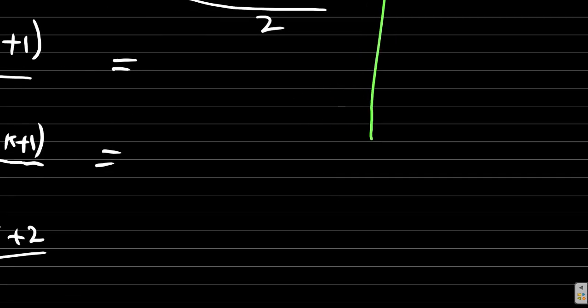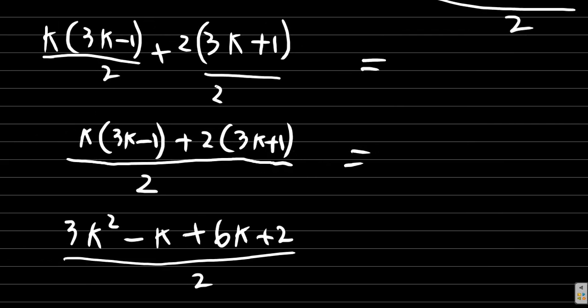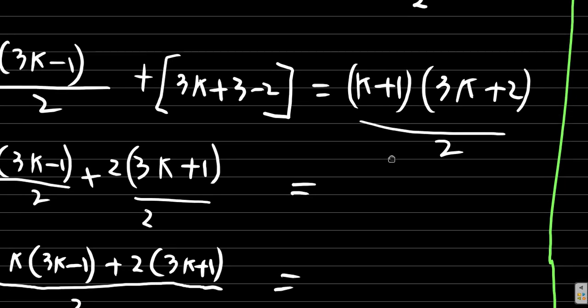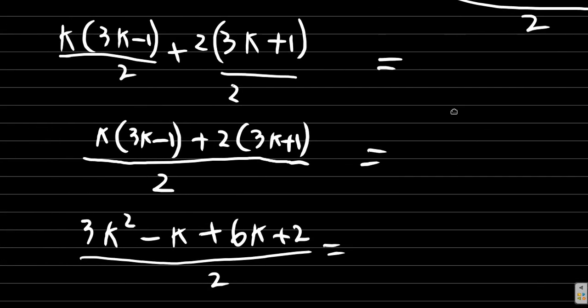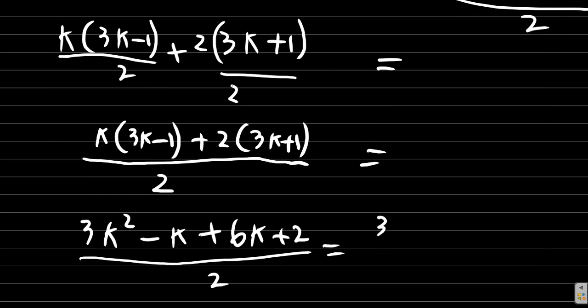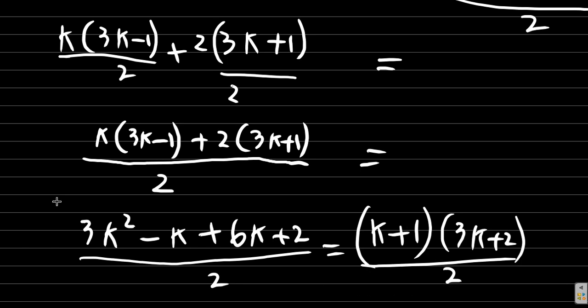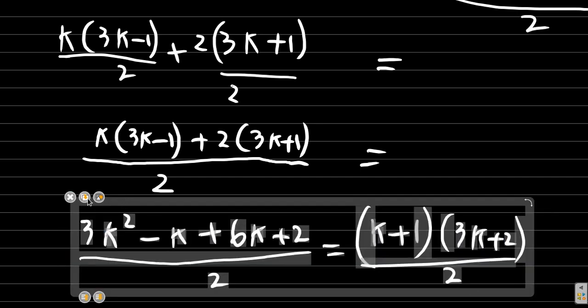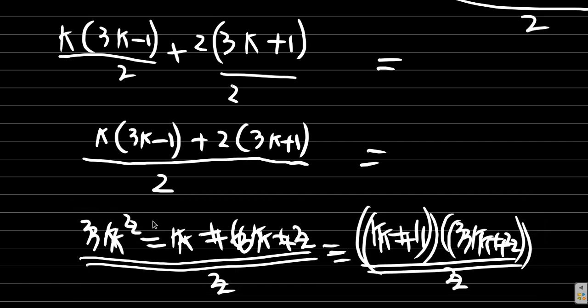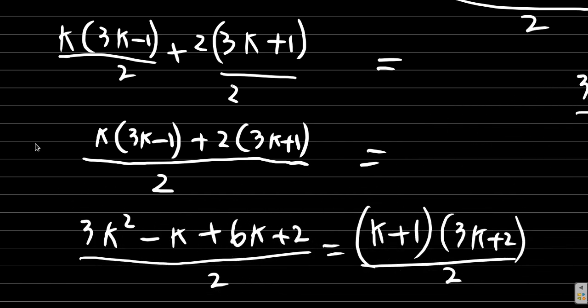We went down here. Alright. So that is equal to, let me write, this is equal to, what was it again? k plus 1, 3k plus 2 all over 2. This is what you're trying to show. I can't be bothered with writing all of this again, so I'm going to just copy it, combine this into one, and use it over here. Just drag it.